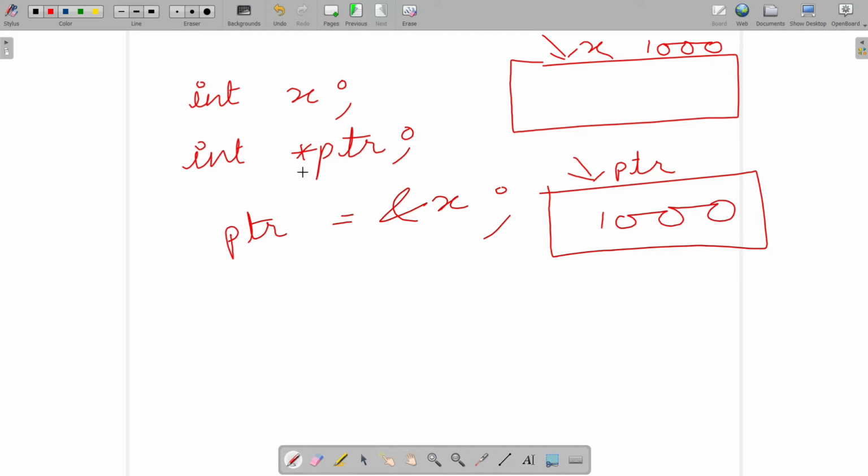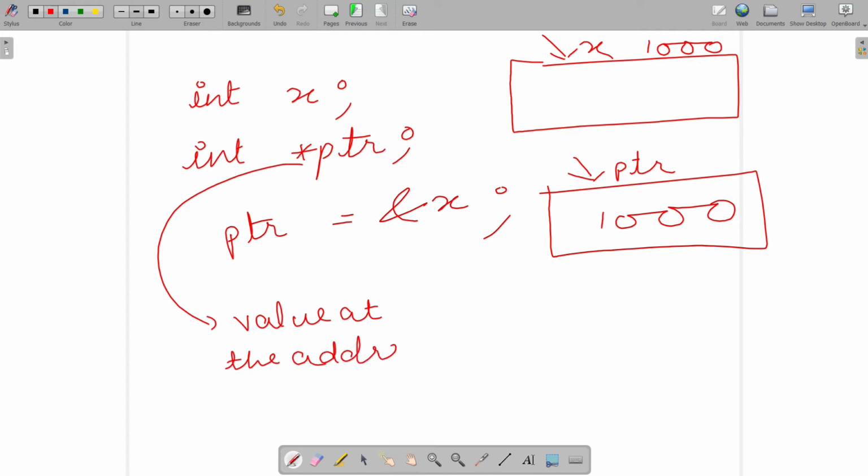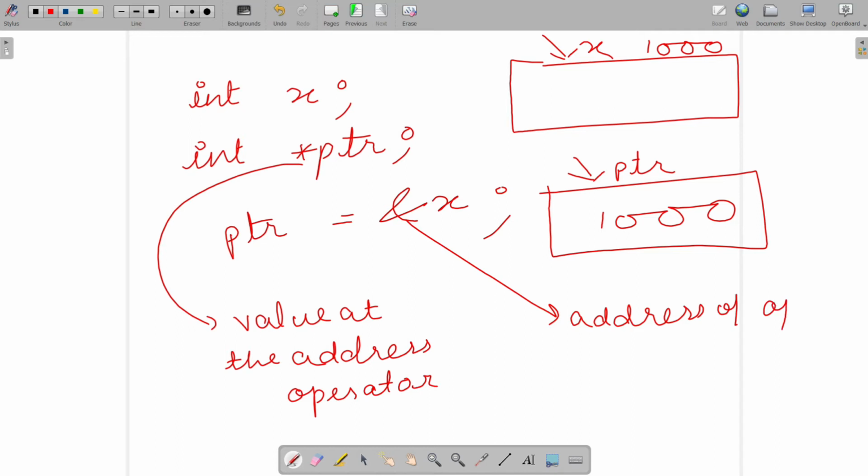This asterisk before ptr is also called the value at the address operator, and this ampersand is known as the address of operator.